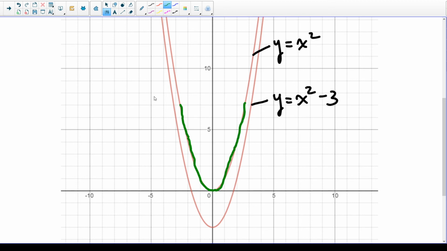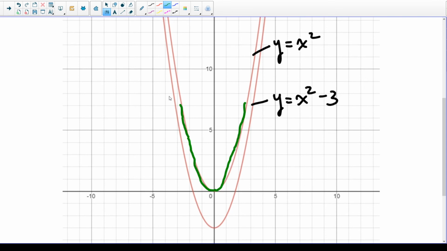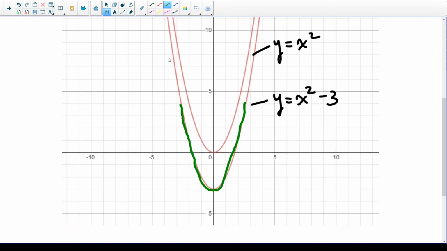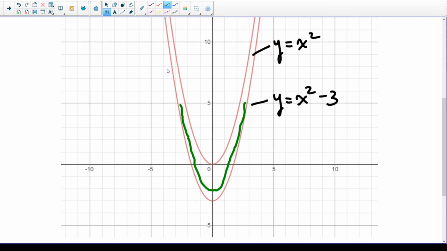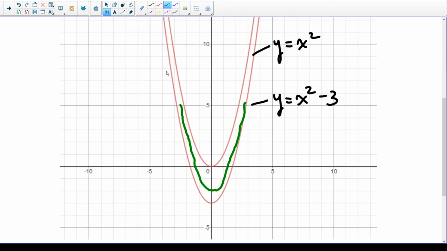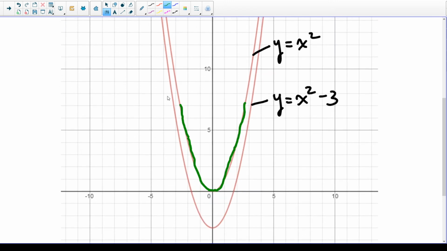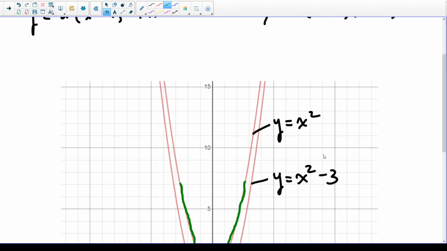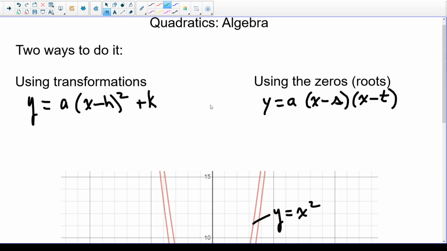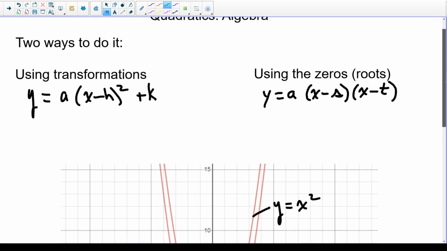Okay, so if I select the graph and move it up, can you see how the second parabola is the exact same shape as the first parabola? I haven't changed the shape at all. I've just moved it down by 3. Okay? So we now know what this k-value does, right? This k-value is just this whole complicated equation, getting rid of the a and the h because we're not using those transformations right now. We're just doing the transformation of k, and we're moving the parabola up or down.